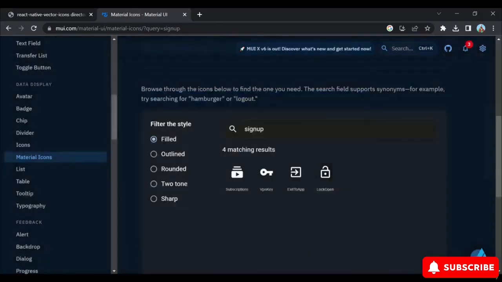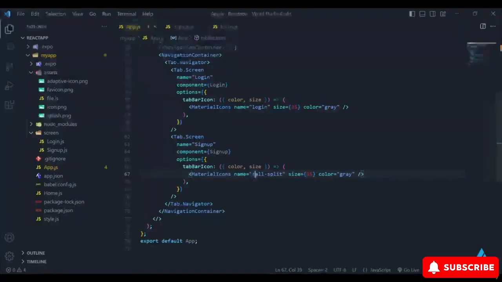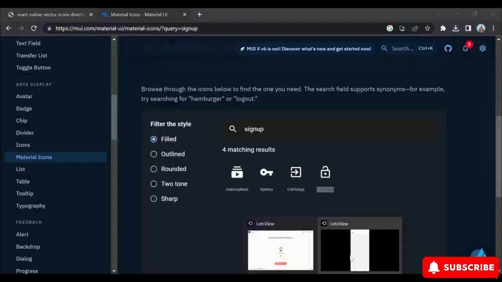So start off by using the lock open icon, copying and pasting the icon name into the material icons tab. Use a hyphen to separate the letters of lock open and make the letter O of open smaller, i.e. lock-open. Now, when you save the file and open the browser, you will find that the application's sign up tab has a lock icon that is open. Considering this, you can use several icons by following this approach.